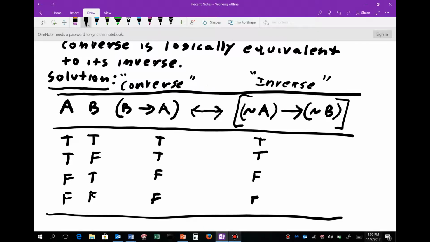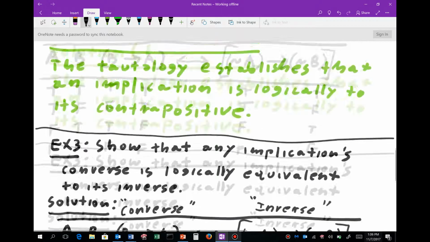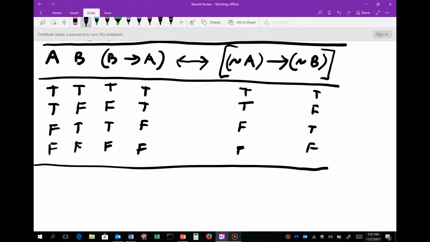And let's copy down all the B's, which is true, false, true, false. And that's step 1, which we've done in black. To be consistent with the previous videos, I will do step 2 in pink. So step 1 is black, step 2 is pink.